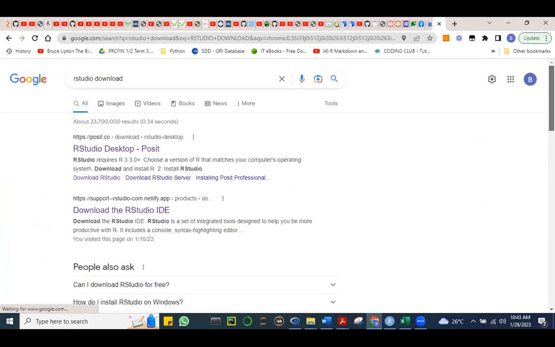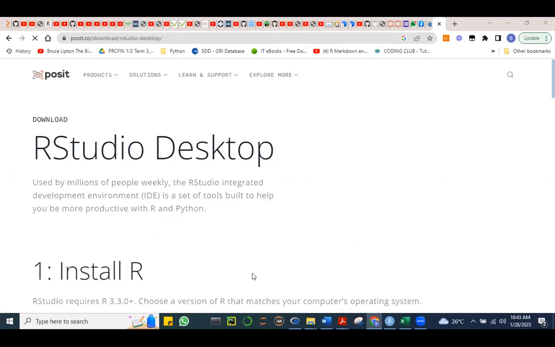Do you see here RStudio desktop POSIT? Do you see this? Paki-unmute na lang. Yes, class? Yes, sir. Okay, so let's click this. RStudio desktop POSIT. Sabi ko nga, yun ang bagong pangalan ni RStudio, this one. All right.